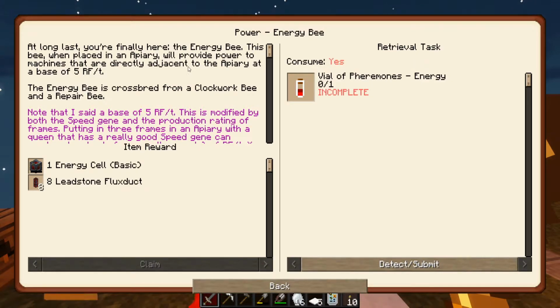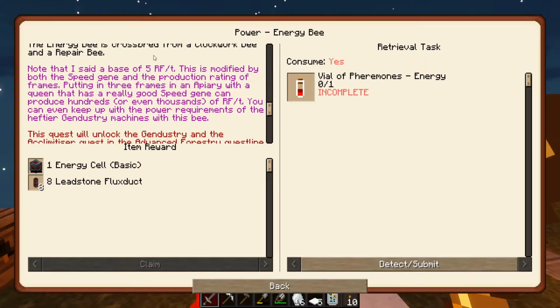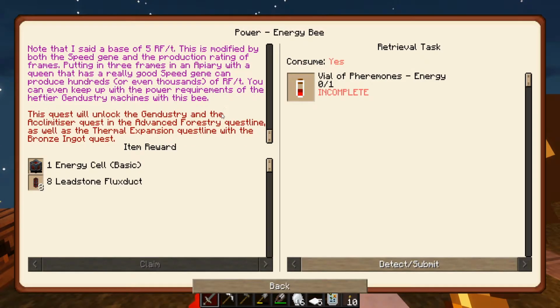Crossbred from clockwork and repair. And I said a base of 5 RF ticks. This is modified by both speed gene and the production rating of frames. Putting in 3 frames in an apiary with a queen that has really good speed gene can produce hundreds or even thousands of RF a tick. You can even keep up with the power requirements of the heftier Gendistry machines with this bee. Quest will unlock the Gendistry and Acclimatizer quest in the Advanced Forestry quest line, as well as the Thermal Expansion quest line with the Bronze Ingot quest.